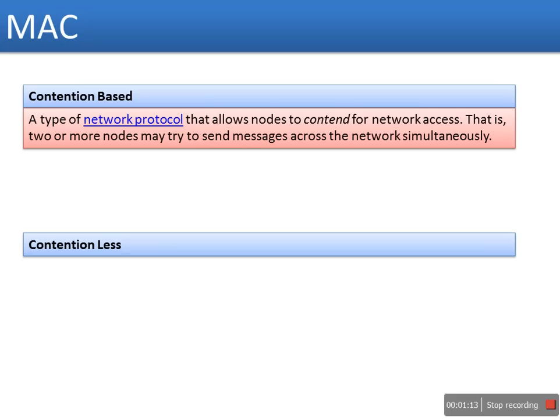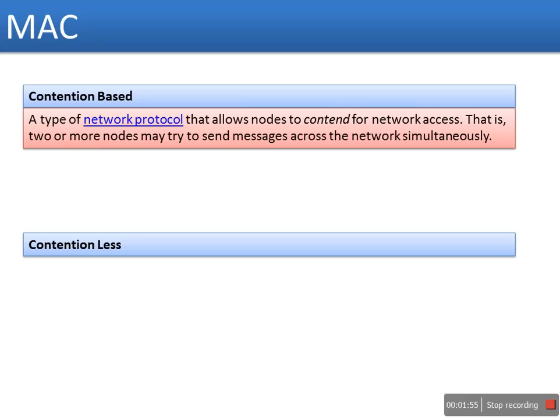Let's take one example for understanding contention based protocol. Let's say there is a group discussion activity going on in a room, and in that activity there is no coordinator. So whenever a person wants to talk, he can talk. In that scenario it might be possible that multiple persons start talking at the same time. Similarly in a network, if multiple nodes want to send data and start transmitting at the same time, there will be a collision. So all protocols which allow the existence of collision come under contention based.